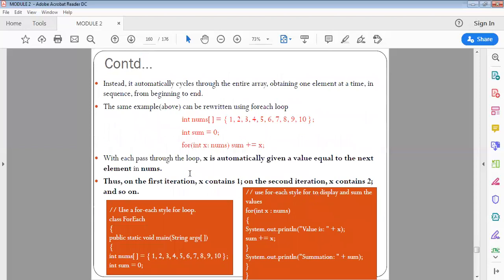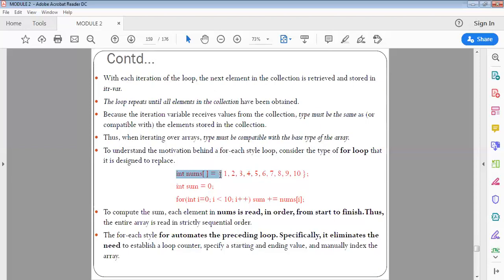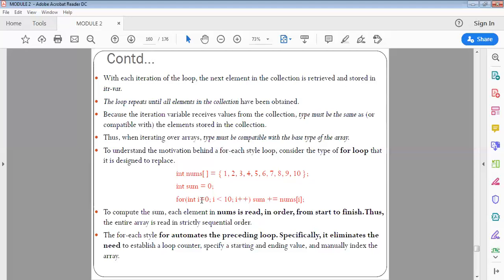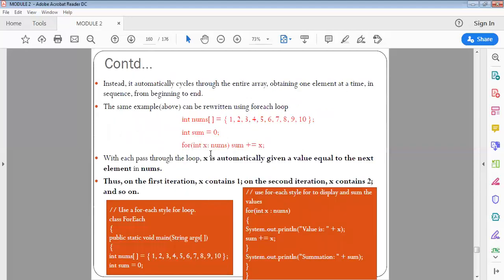So rewrite the particular thing. These two variables will be the same, but only the for loop will be changed. So that's why we take int nums and int sum, which remain the same here. But in order to represent i, you'll be taking int x. x is a variable.